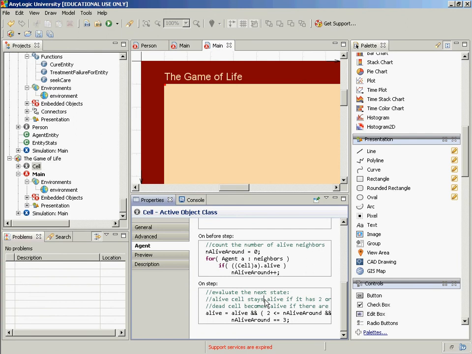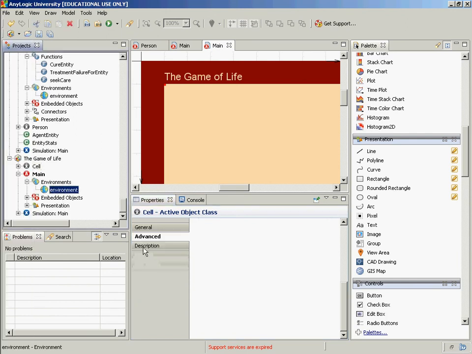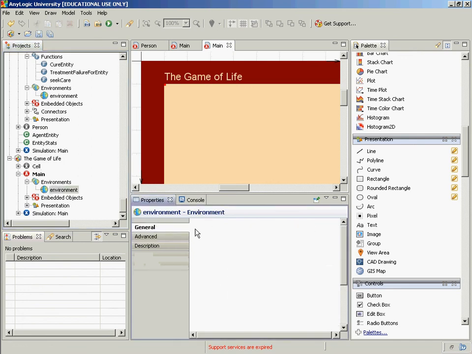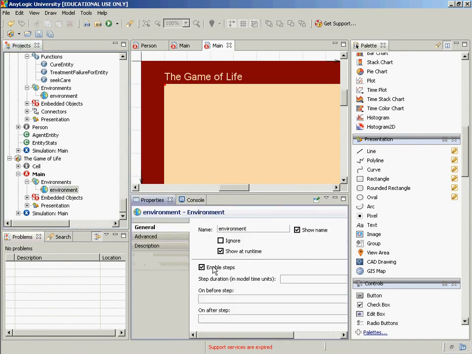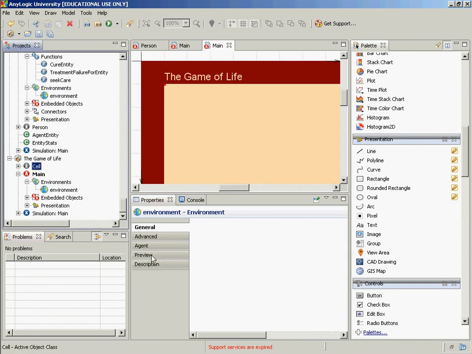So in short, ladies and gentlemen, AnyLogic can make use, on a per environment basis, of discrete time steps, and specifically it is enabled in the general tab of the environment under enable steps. And then you can have agents evolve according to these as specified by the agent properties of the appropriate agent class by using on before step or on step.